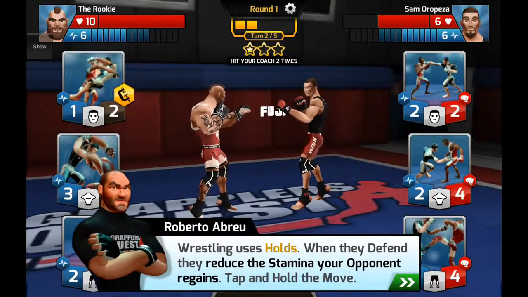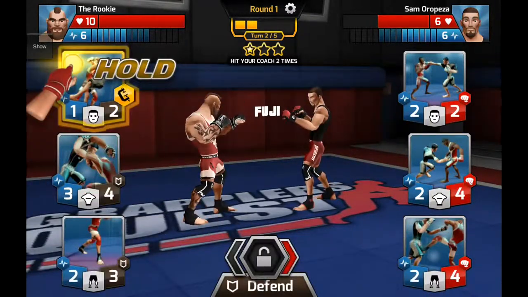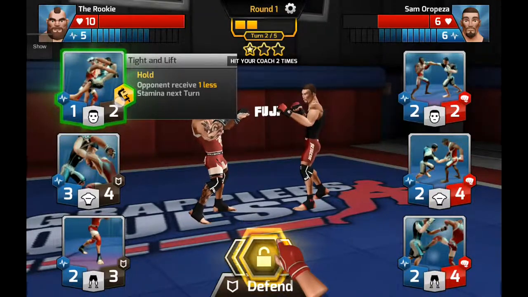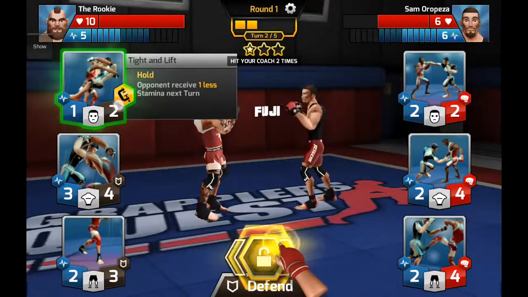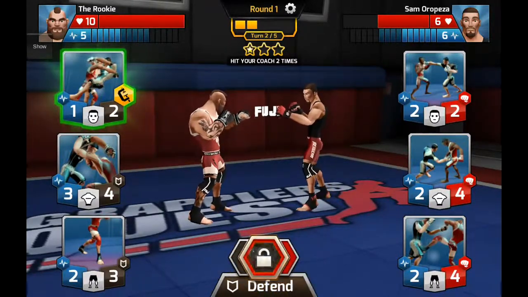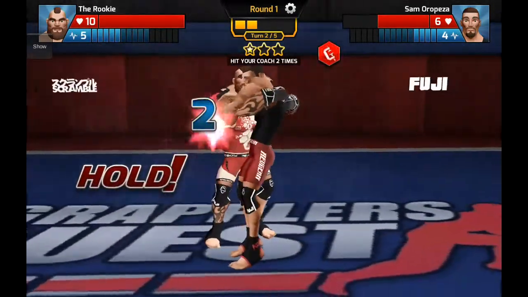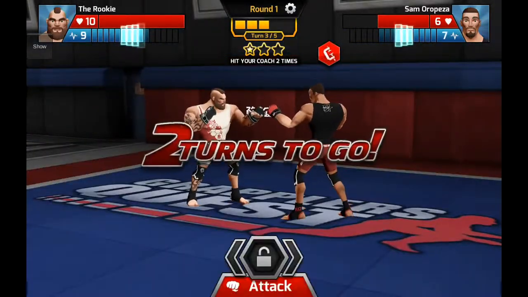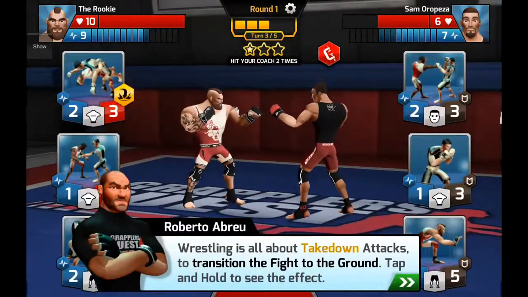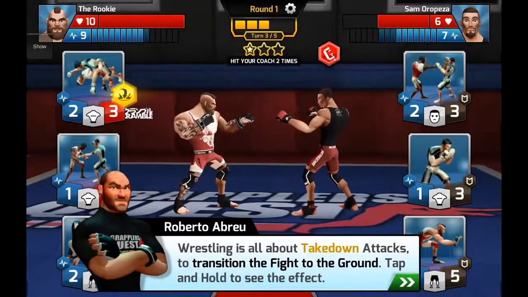Tap and hold the move. So if we tap our secondary effect here, we'll see the secondary effect description, which is a hold. The opponent receives one less stamina next turn. So let's lock it in. So we defend our opponent's attack. And you can see a little red hold icon come up, which means that they have got less stamina this turn. Another secondary effect is takedown.